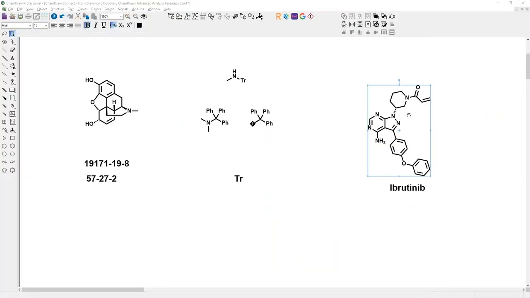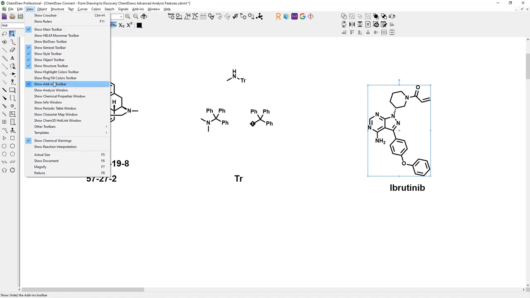If we want to use the ChemDraw native property calculations and in general analysis features, as I said before, there are multiple places where we can calculate properties. We already looked at the basic analysis window to get access to molecular mass, elemental analysis, composition, etc. So let's look at some additional items that exist here.